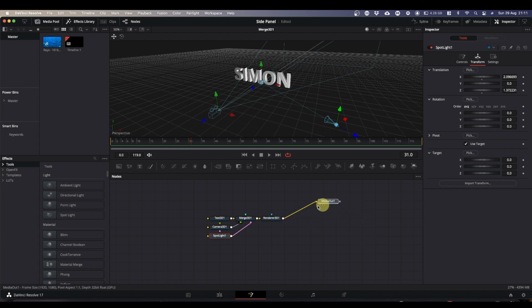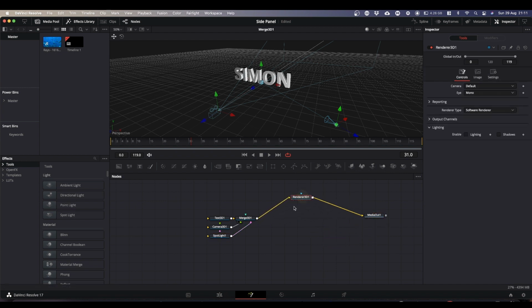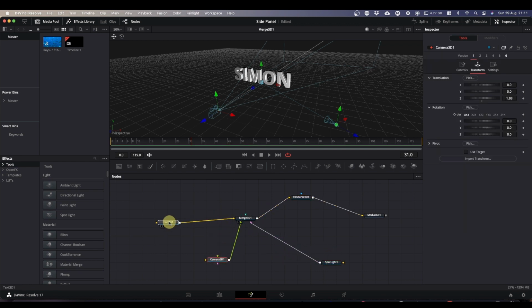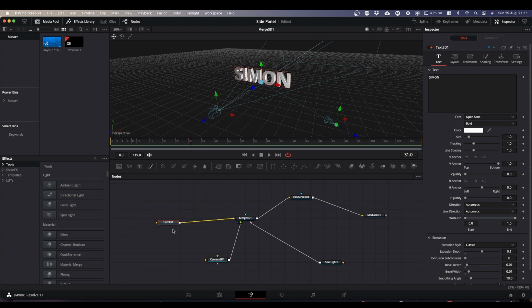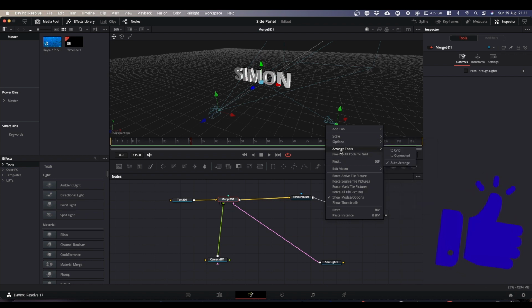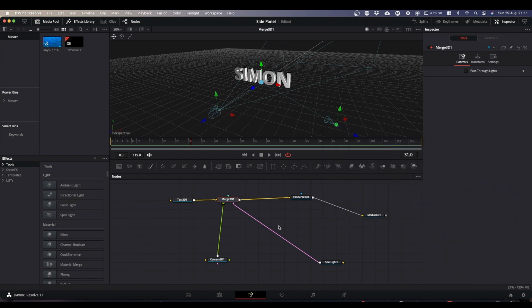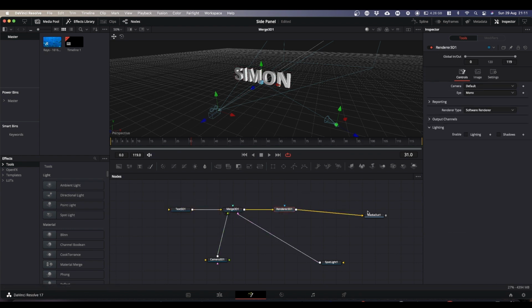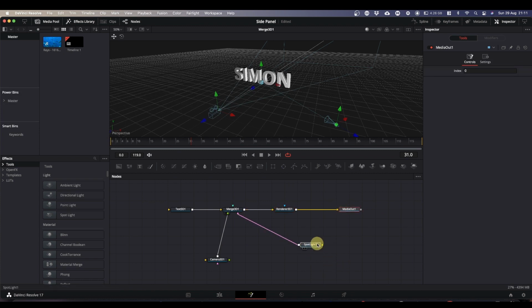By default, your workflow will look like this. So you'll have pipes that go between your various nodes and will go by the shortest route possible. What you'll also notice by default is that you can move your nodes wherever you want. And that's great, but if you're trying to line your nodes up, it makes it more difficult. So if you right click away from any of your nodes, go to Arrange Tools and select To Grid, this will now make your nodes snap to an invisible grid. And it makes it much easier to line them up.